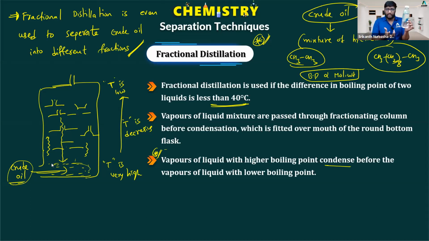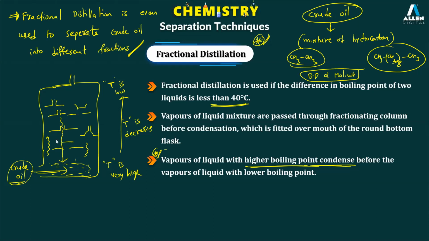But the high molecular weight hydrocarbon can only reach from the bottom to some part. That depends upon the molecular mass, up to what range it goes. After reaching some extent, the temperature has decreased, so at low temperature that high molecular weight hydrocarbon cannot stay in the vapor state. So it will come back down. Which is condensing back first, high molecular weight hydrocarbon or low molecular weight hydrocarbon? High molecular weight hydrocarbon, because it has a higher boiling point. Vapors of liquid with higher boiling point condense first because they are in the fractionating column. It is not like simple distillation. Understood this point or not, all of you?